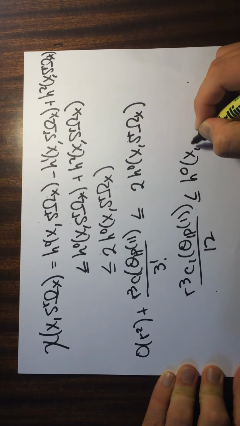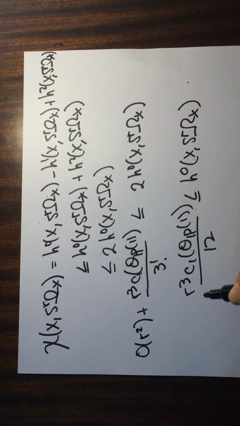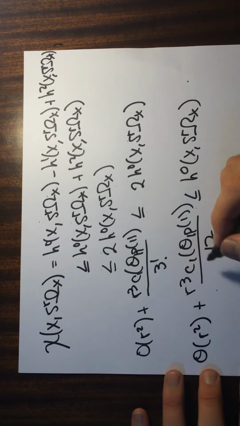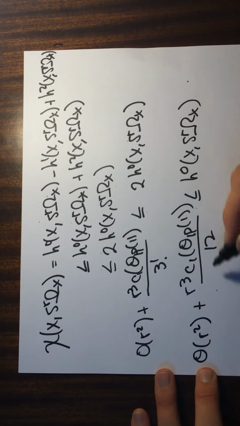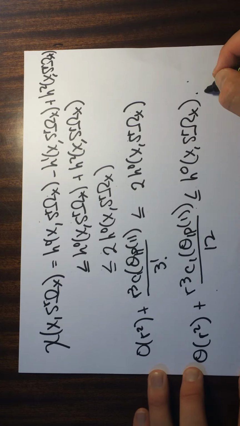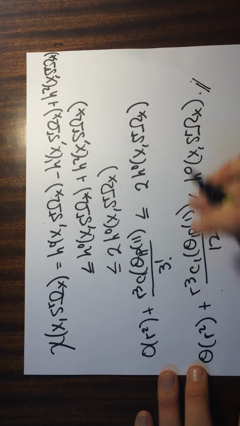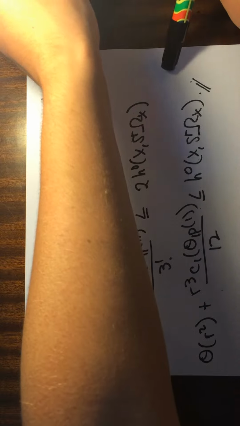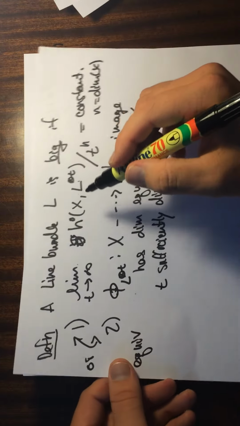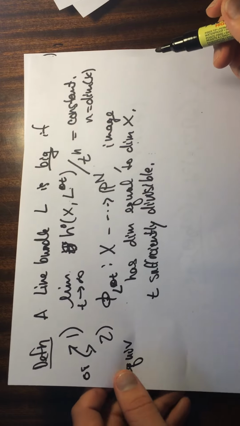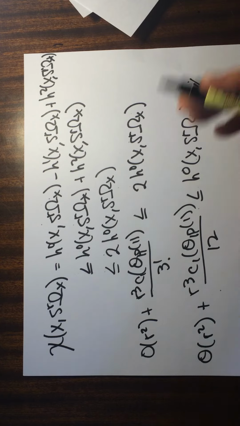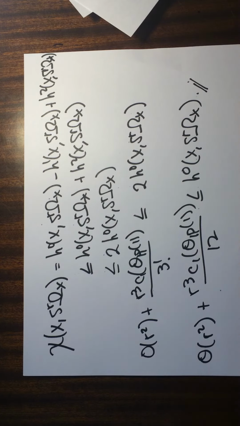And this is what we want. Okay, so we have this plus this thing. And so this is the dominant thing. So this thing is going to tell us that this limit is going to exist, and so this proves the result. From the definition of big, the equivalent definition of big that we were using again was that this limit here existed. Okay, so that being said, I'm going to stop the video and thanks for watching.